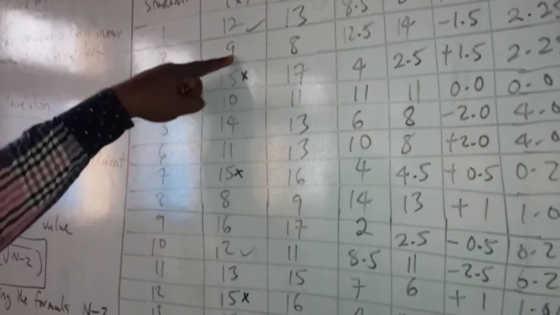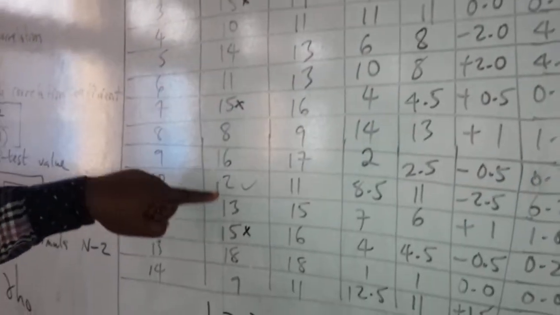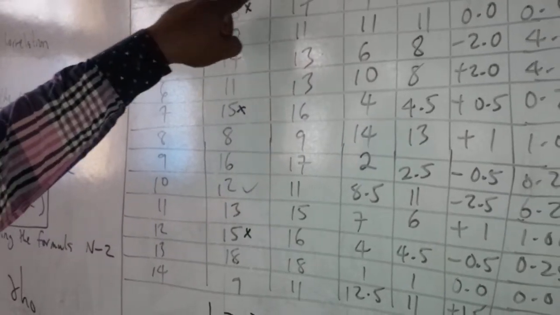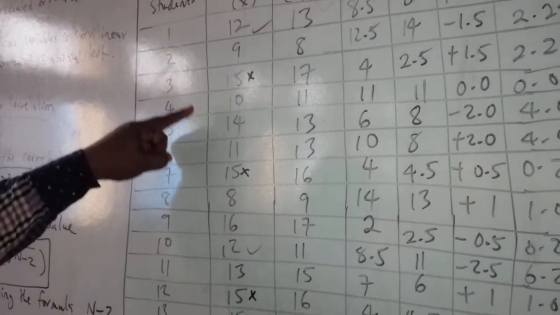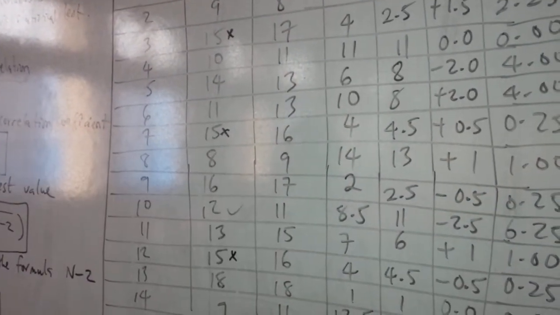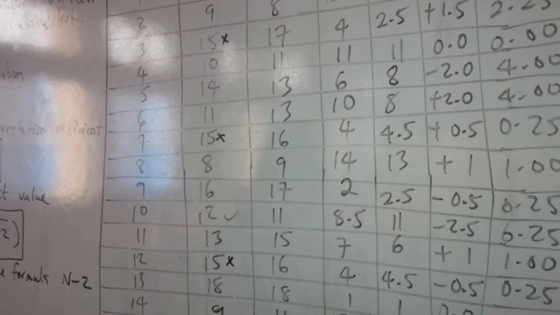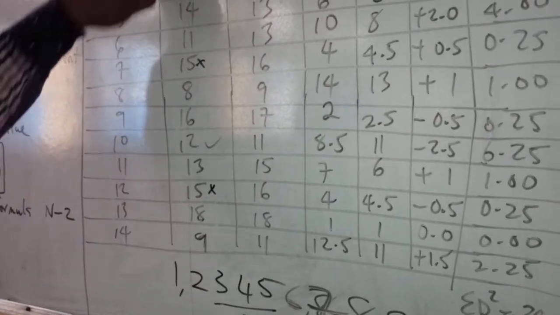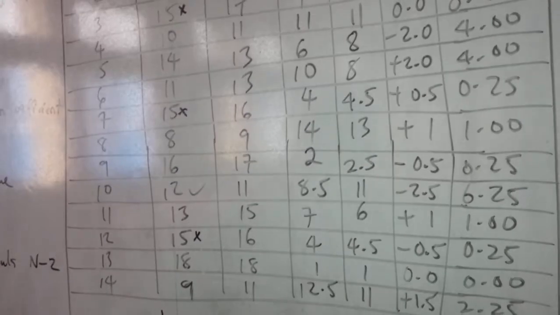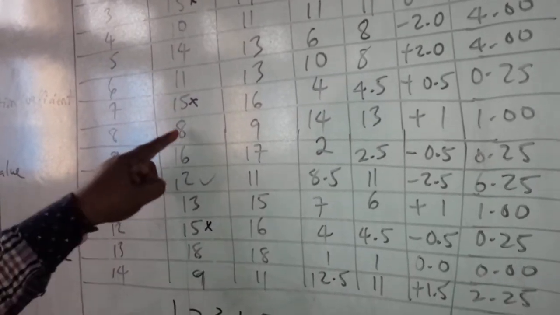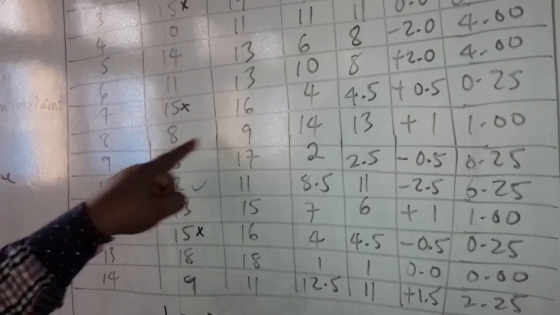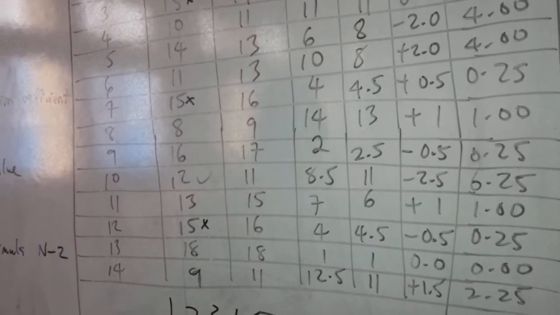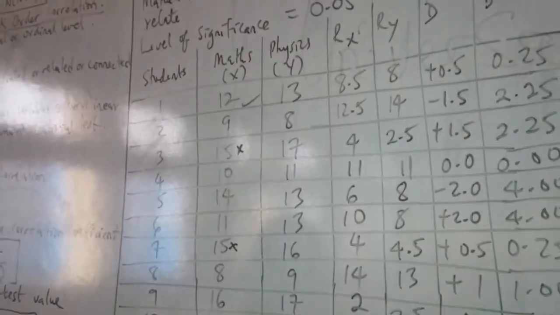9 appears also. If you look at it, you will notice that 9 is occupying 12.5 position. It appears twice. This one should be 9, 9 here and 9 there. And then after 9, you have 8 occupying the 14th position. What I want us to know is that these scores are ranked from the highest score to the lowest score.